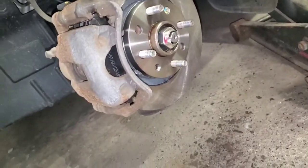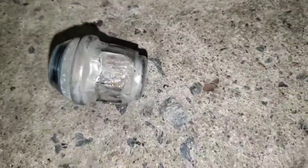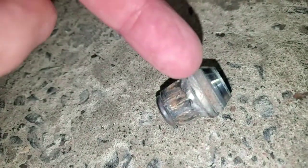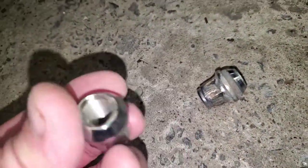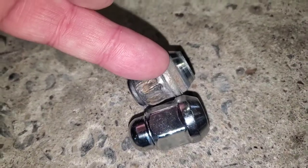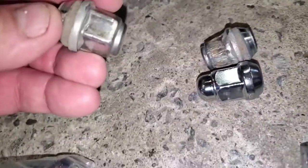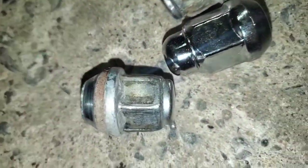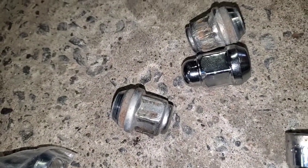I knew I was going to be doing this because these are the stupid steel-cased nuts that come with the car. And they're really garbage lug nuts because it's steel casing on the top of it. So I went on eBay and I bought a whole bag of these. These are solid. There's no metal casing over them. What happens is these casings get rust underneath them and they expand and you can't get the socket on them, or they start slipping. See this one here, you can tell it's starting to swell up. I don't know if you can really see it on camera, but they're garbage. I don't know why the hell the car dealers do this.